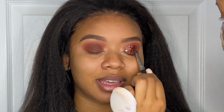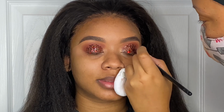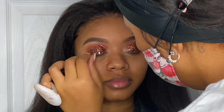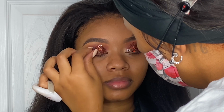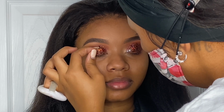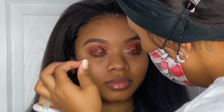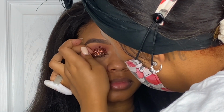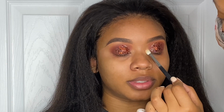So you will see where I apply the glitter first. I don't apply too much. I want to focus more on applying most of the fine glitter, because then it's not going to look too chunky, too messy on the eyes. You'll see here in a second, I apply more of the finer glitter at the top so it can look a little bit blended into the shades. Even though working with glitter, especially a smoky eye glitter, it is very difficult to make the transition of the eyes seem seamless. Here, I'm actually just taking off some extra glitter because I feel like it was looking chunky in that one area. Normally, I'll use a tweezer, but my raggedy nails are broken and I was able to do it with my raggedy nails.